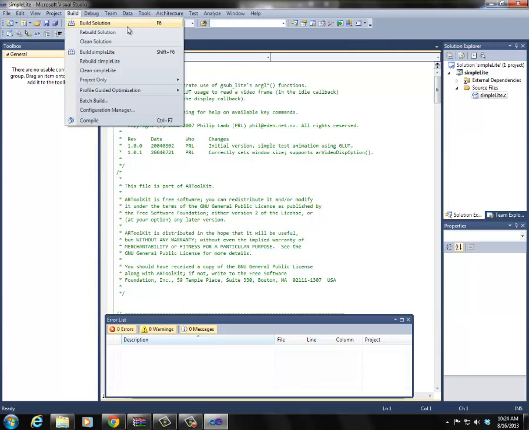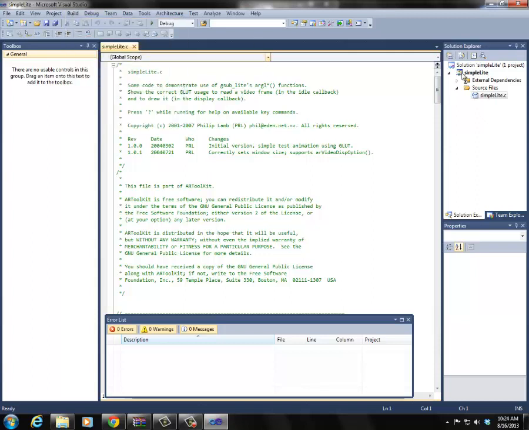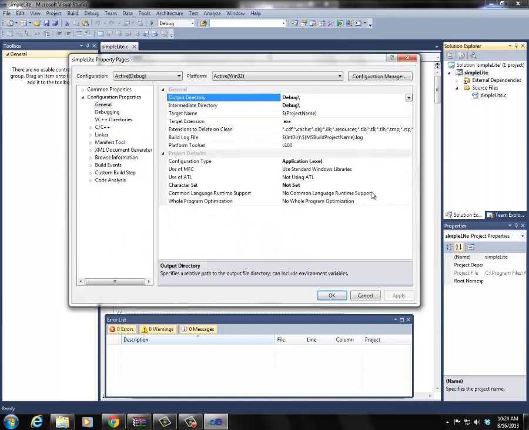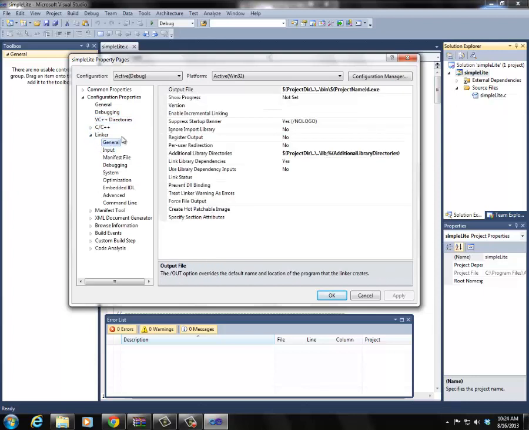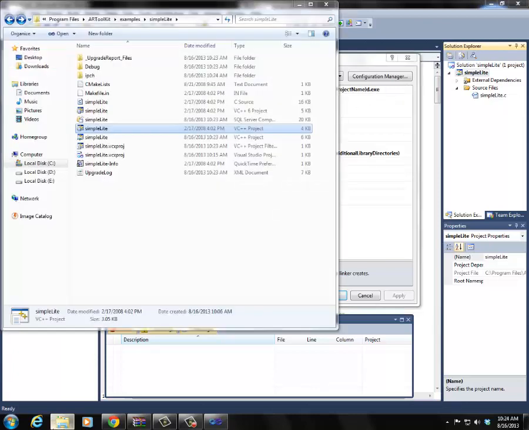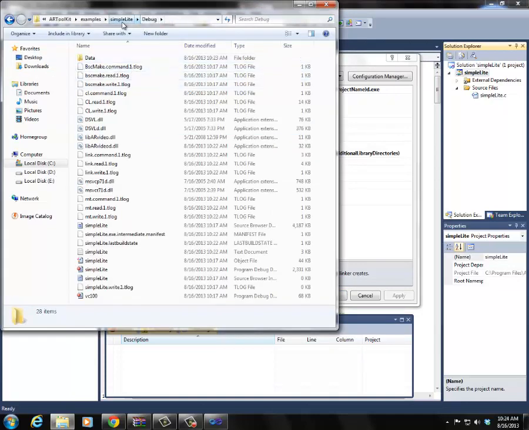Before going on to this build option, we'll have to change our directory location. So we move on to simple light, properties, linker and general. Here you see that in general, the output file location is the folder of the augmented reality bin folder, whereas we need to create that output file here in the debug folder of our simple light.